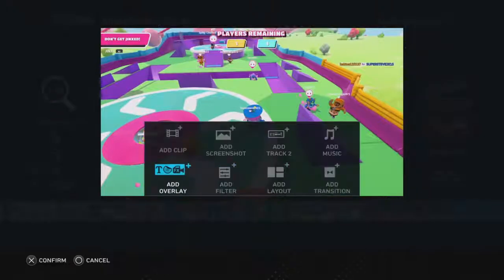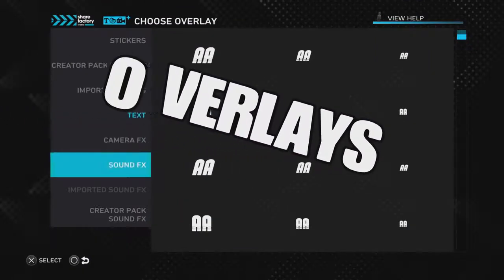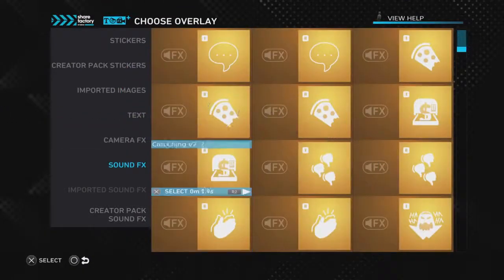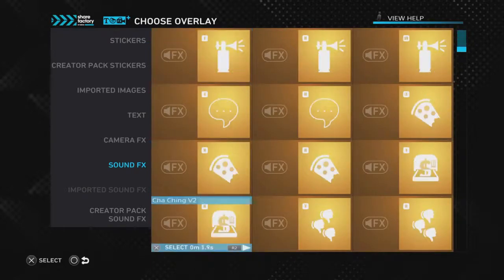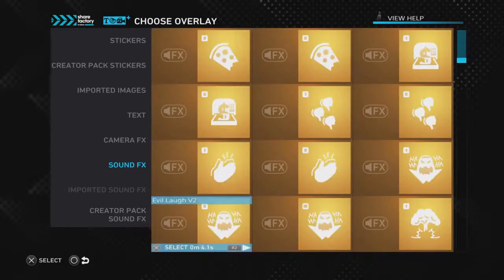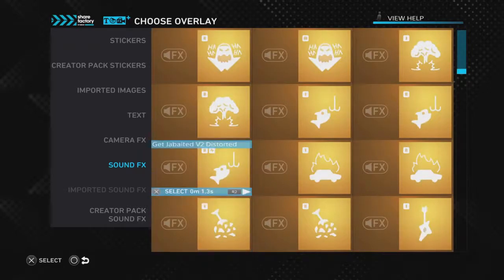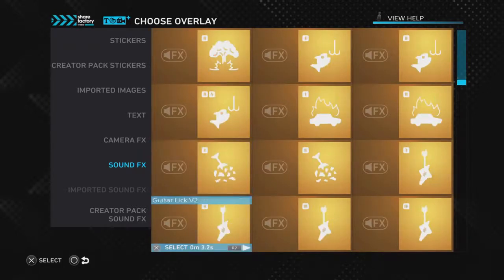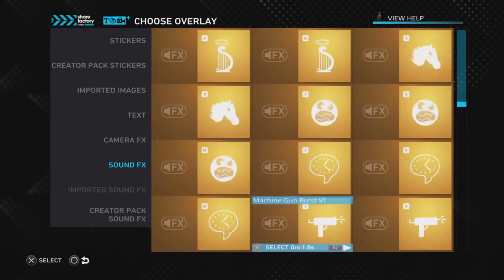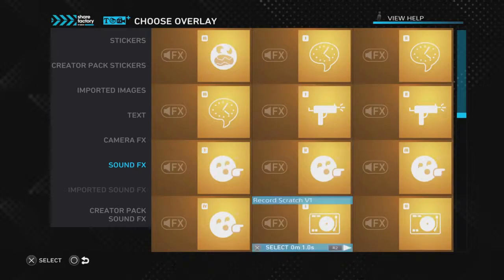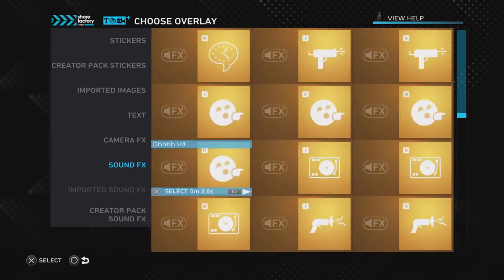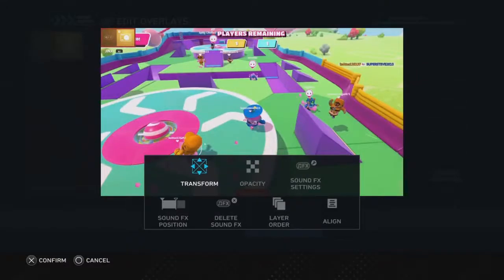And then I'm going to add an overlay. And we can add sound effects. And we have stuff like Abyss Scream, Air Horn, A Few Moments Later, Evil Laugh. We also have this one. Get You Baited. Okay, that's a bit loud. But we also have It Was At This Moment. We have gun sounds. And here's the free ones I want to use. So let's have a listen to these to see which one we should use. I think this one sounds alright.